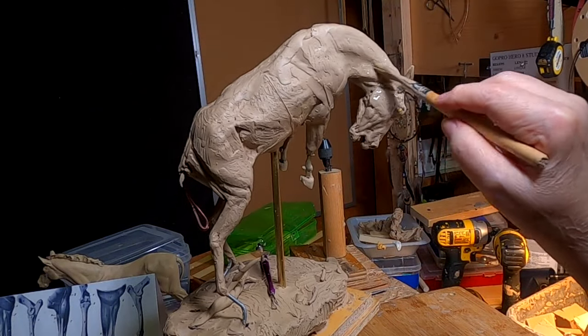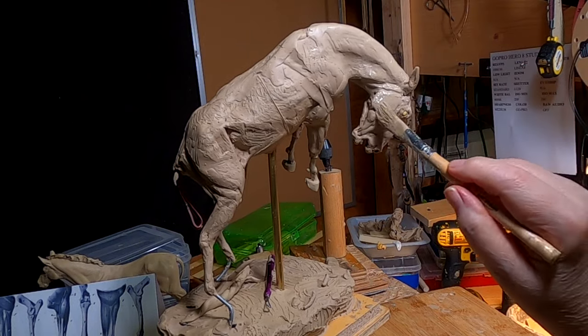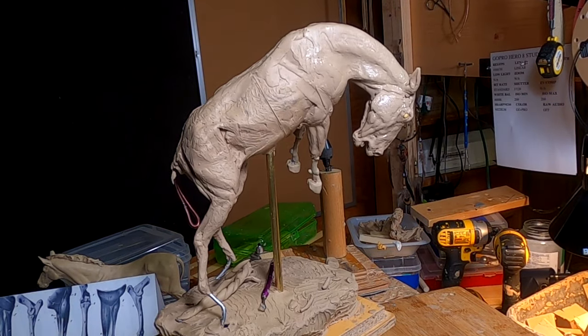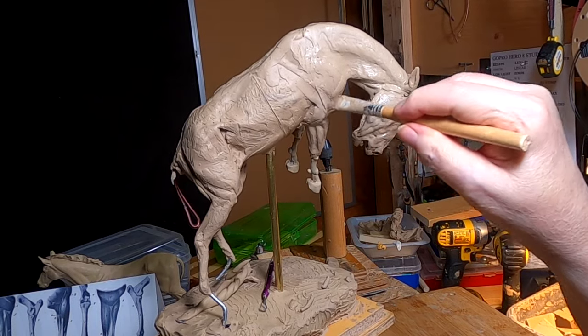I'll pick this up tomorrow. I'm happy the way this turned out, and I think it's all going to look good once it's all done.